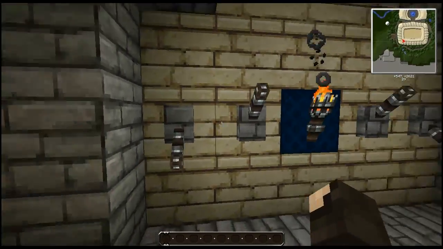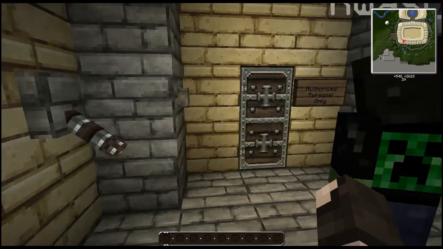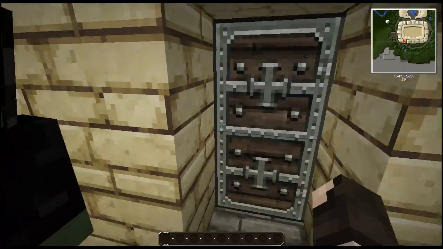And it's got this secret code, which we put in with levers, and then we can go through the door. Oh, we can't. If the door will work for me. There we go. I'm through. Doors, I hate them so much. There we go.